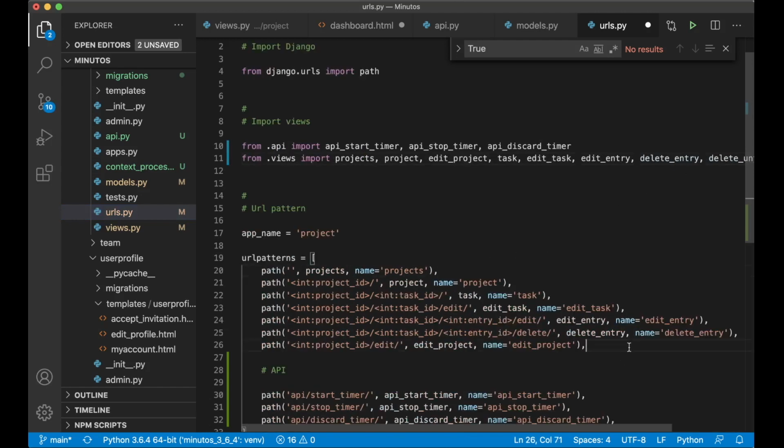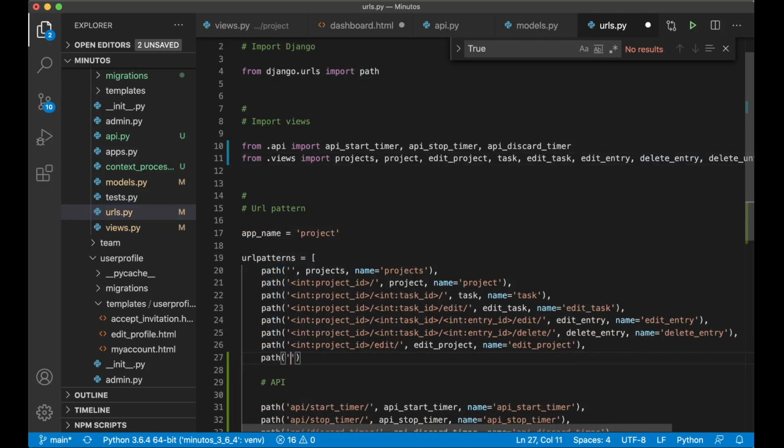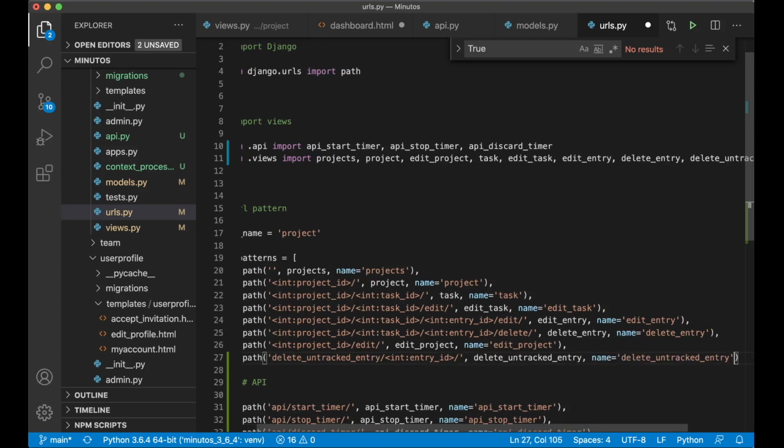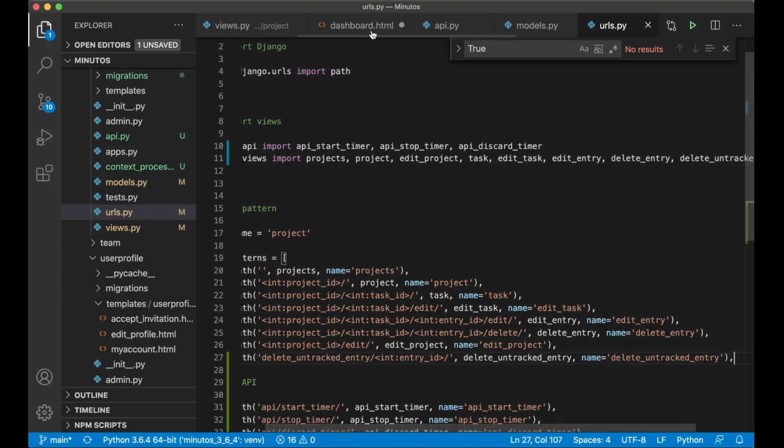and I can say down here, path, delete untracked entry, int entry ID, and then the view, and give it a name like that.